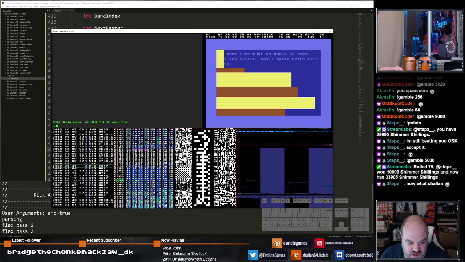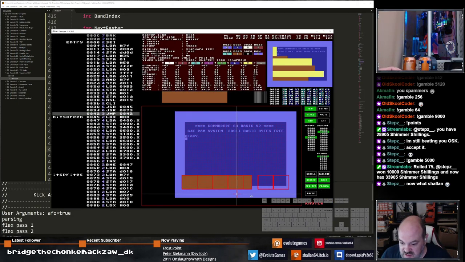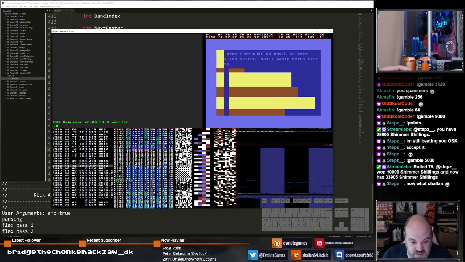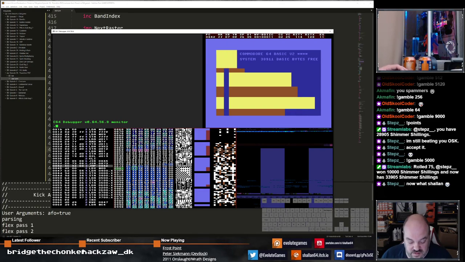So I'm going to put a breakpoint in. I think I can do raster breakpoints, can't I? I'll do like that. There we go. So the code is broken at that point. So if I then change the position of this to... This code isn't running, so I don't know why it's suddenly doing that. Though it looks like it's running, but it says it's paused here. Oh no, it wasn't. It was running.